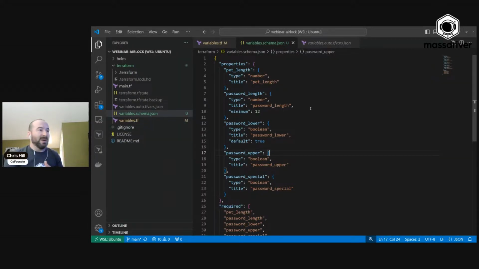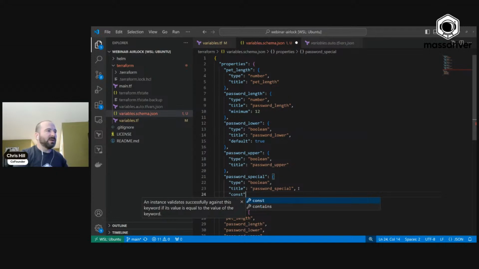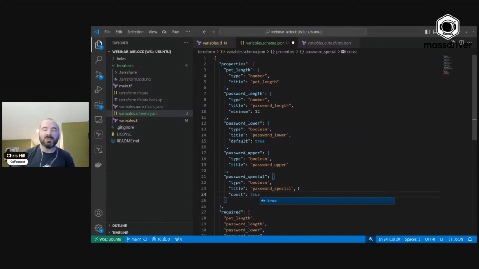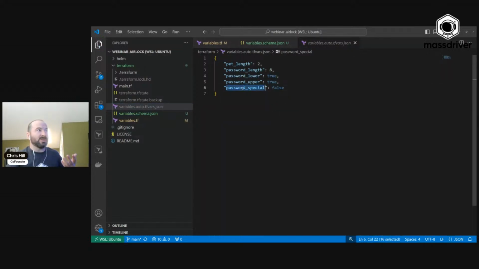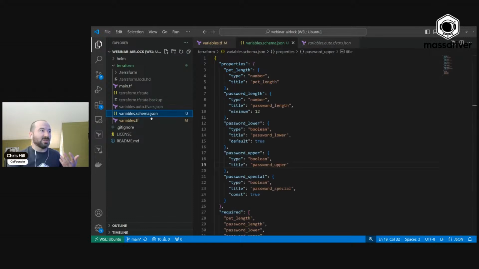And so what you can do in the schema, I mean, technically you can modify the Terraform if you wanted to, but if you were just using it, you could say in the schema, you know what, even though this thing is a variable, for example, let's go password special, we're going to say it's actually going to be just a const value of true. We require special characters in our passwords as well. And so even though this is variabilized, we want to enforce that it must always be true. And this should also be in violation, because you'll see password special is actually false.